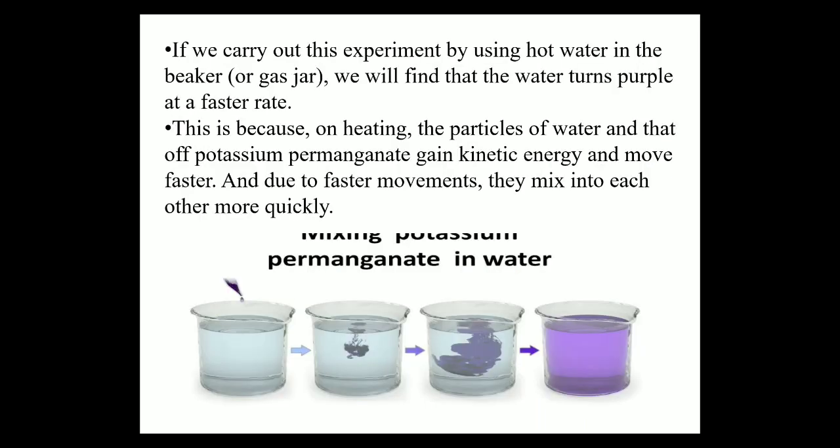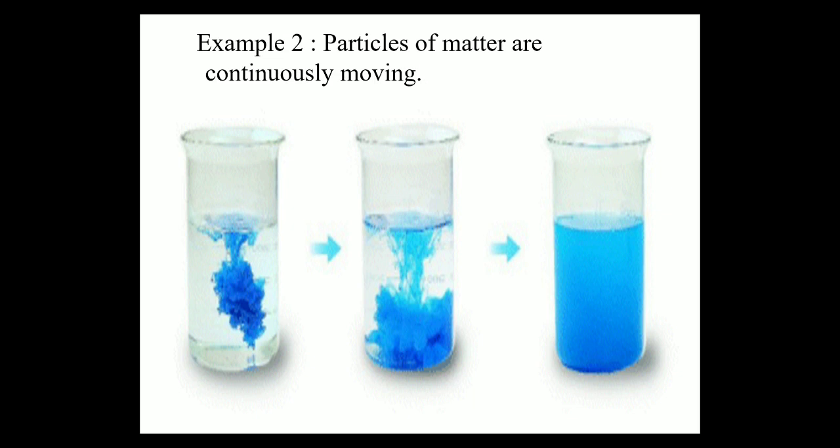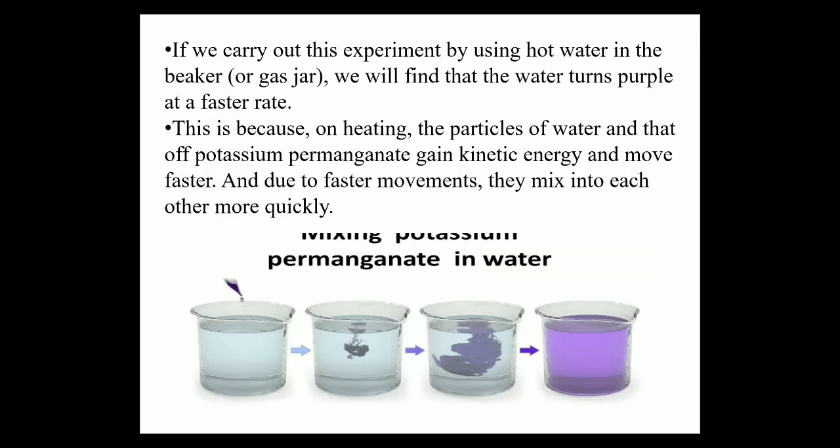Now if you carry out this same experiment, where you are adding 2 to 3 drops of ink, when you are carrying out this experiment in hot water, what will happen? You will find that the water turns blue or purple. In this below activity I have given you purple color solution. You can even connect it to the previous activity also. It's the same, just the color of the solution is different.